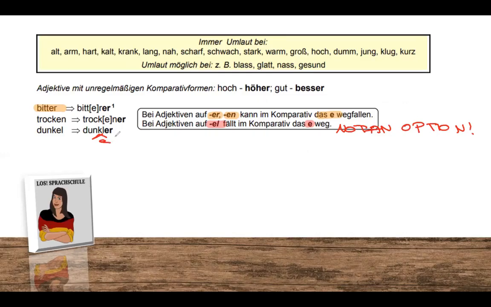Dunkeler. We cannot say that. So we cut it off. And then we add the er. So this one here is cut, so to speak. And then we have ler at the end. Again, this is a convenience thing. You heard how I struggled to pronounce it wrong. So this is the building rule. And of course, we will practice a little bit now.